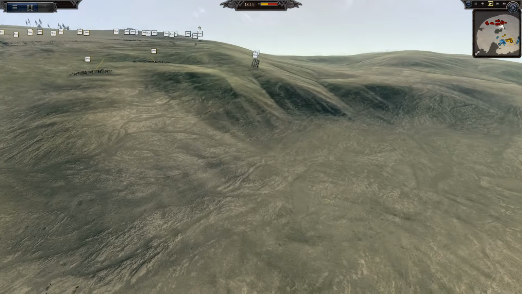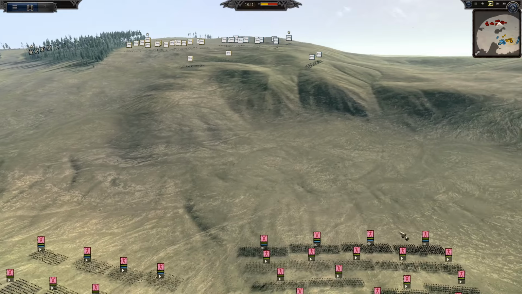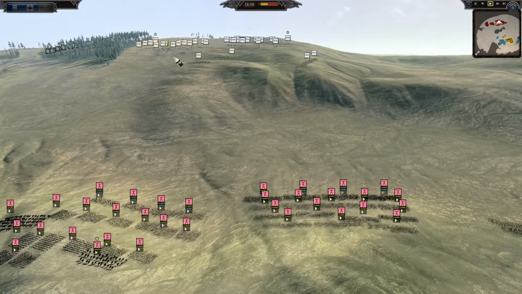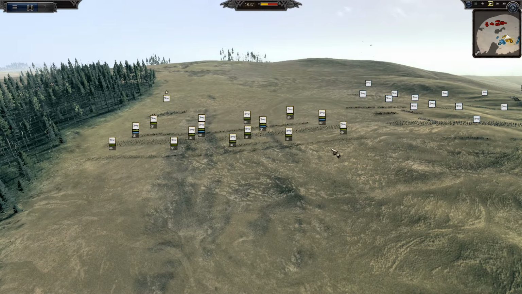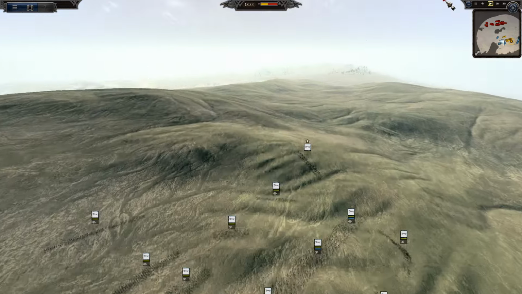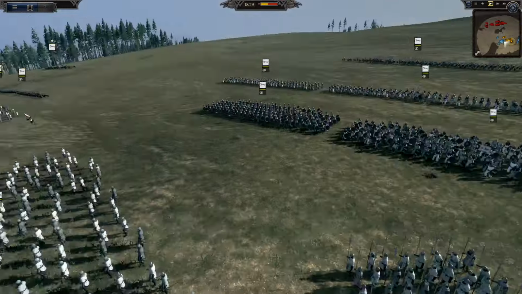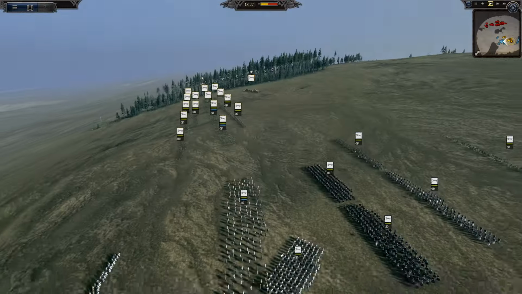We do have a 3v3 here, though it is going to start as a 3v2 as the Boltons ascend up this hill towards House Stark. And yeah, this is a scenario that we did on the stream pretty much just yesterday, I think. And yeah, it was a fun one. I really enjoyed this one. It was a fairly fun and close one, I'd say.